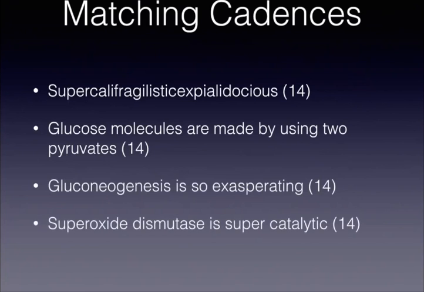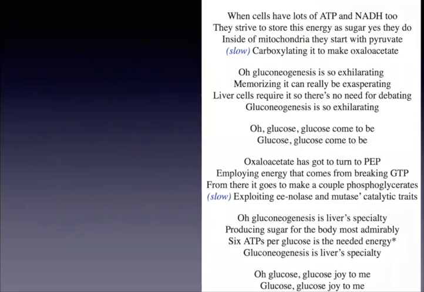Another similar lyric to it, which actually became another song that I wrote, was superoxide dismutase is supercatalytic. And you start to see, of course, the students start to see, I'm sure you all know this, how the flow of the words fits into the flow of the original song. An example of a lyric that I wrote about gluconeogenesis using this melody is here. I'm not going to play the whole thing, but I will play a part of it.